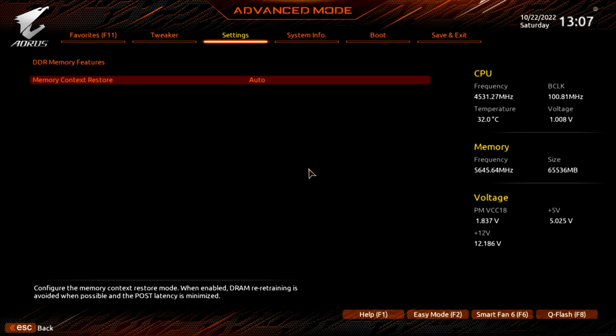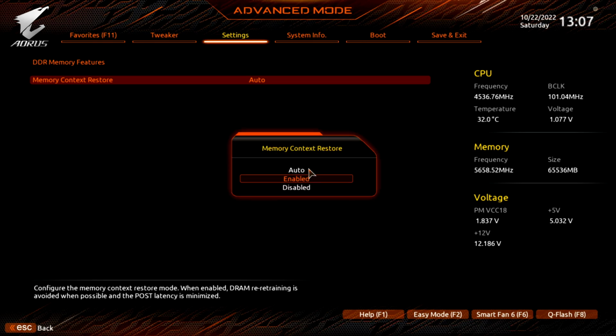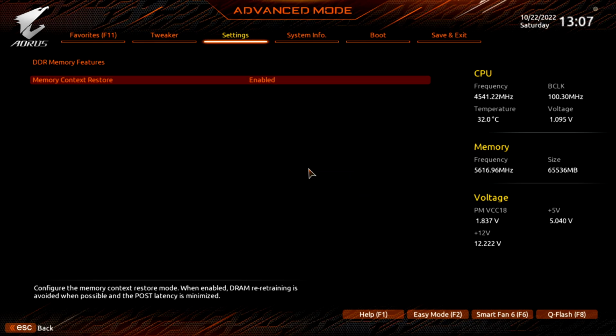It tends to want to retrain the memory from a cold boot pretty much every time. But if you set context restore to enabled, so basically you force it, you're more likely to skip the DRAM retraining. So that code 15, if you have a motherboard with a postcode, pretty much anyone who's an early adopter of Ryzen 7000 knows that code 15 means memory training. If you enable this, you're more likely to get that fast post time, from my experience at least, with the current BIOS, the AGESA 1003 Revision A.